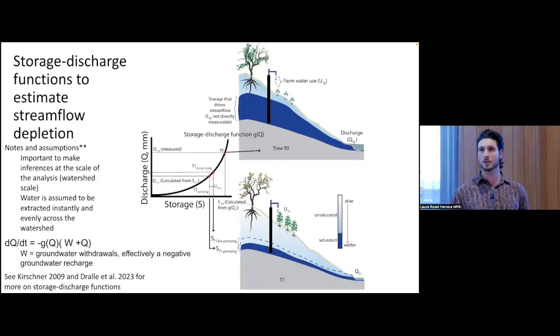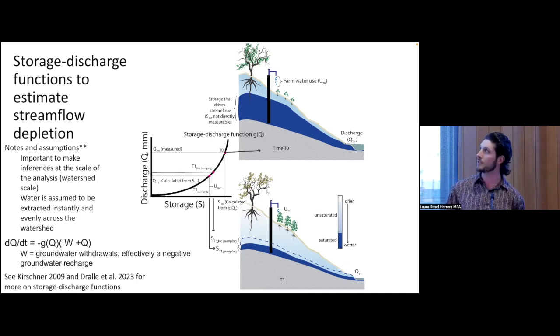So where do these storage discharge sensitivity functions come in? Here I have two illustrative hillslope cross sections that represent two different time points. The first time point is on the top hillslope here, and you can see that there's a lot of that dark blue saturated zone water that is driving discharge. And if we go to time step 2 here, you can see that that water table has receded naturally from evapotranspiration and discharge draining the hillslope. But you can think about the impact of pumping water from that groundwater table, where that dashed blue line might represent the water table if pumping hadn't happened, and the solid line shows where pumping does happen.